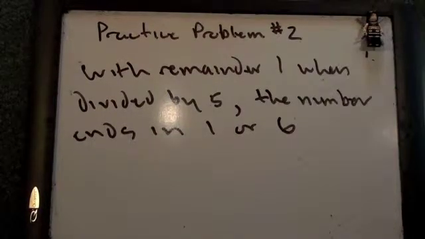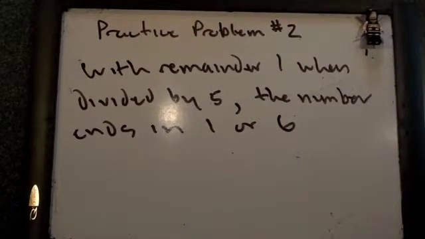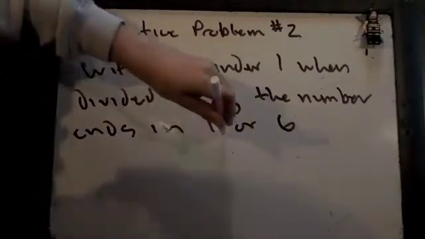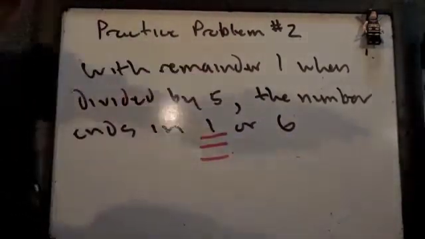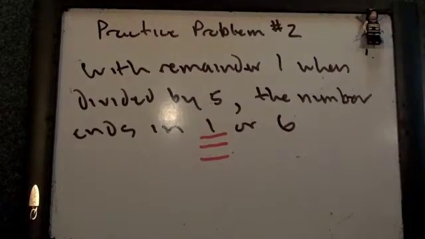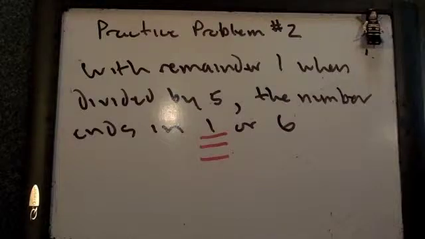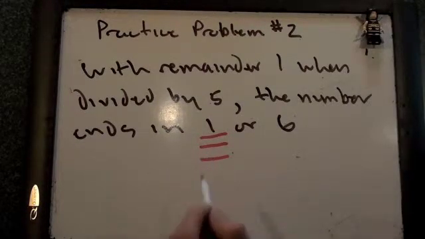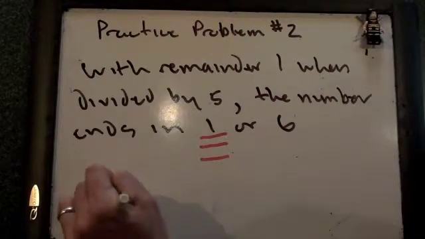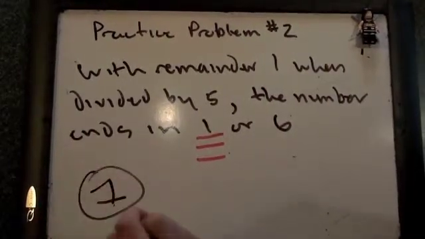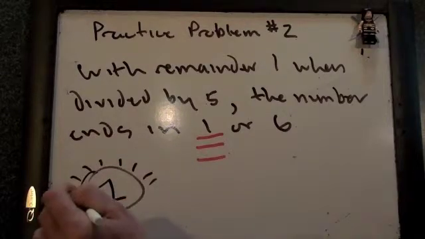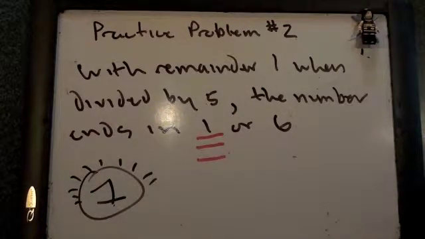So if we know we're looking for an odd number, what's it going to end in? A 1. Okay. Very good. So what's the first odd number you can think of that has remainder 1 when divided by 5? 1. Does that also have remainder 1 when divided by 11? Yeah. Okay, so we just found the smallest odd number that has remainder 1 when divided by 5 and remainder 1 when divided by 11. It's just 1. Yay! Okay. But that was too easy to find.